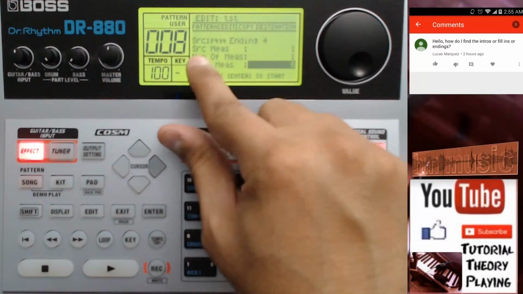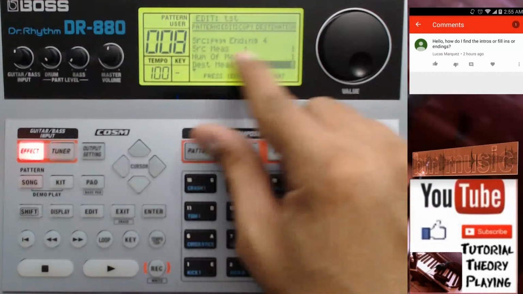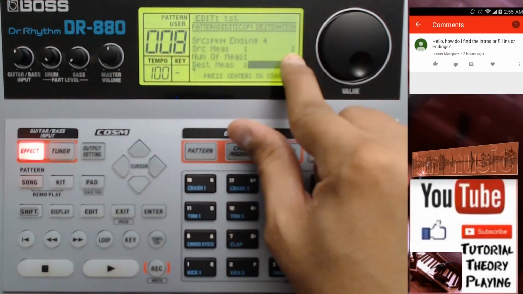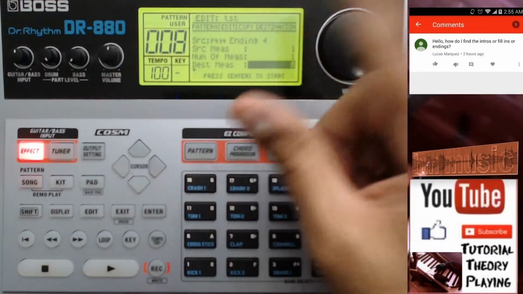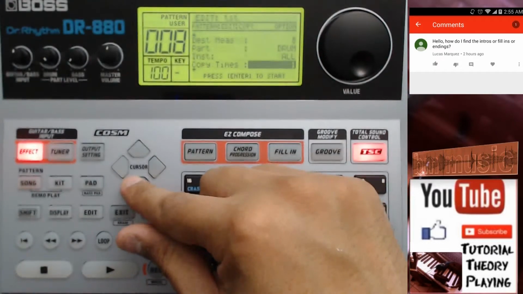Oh wait, yeah, that's good, because the ending is only one measure. I'm pretty sure. So the source is just number 1, because it's only one. Okay, and that's it. And we're good.